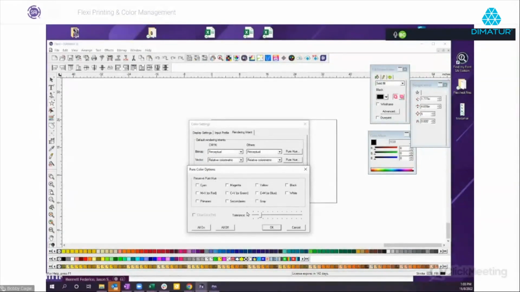And then the clean color right here, let's say you're printing a yellow and your yellow has little black dots in it. That is because of the way the profile and the way Flexi is interpreting that color, it's seeing some of those other dots in that color when trying to print it. And you want to get rid of those black dots in your yellow. You can actually select yellow and even select clean color, and depending on the tolerance here, it is going to clean that up. I would probably not even use the clean color here, because that could change the way that looks. But if you just want a pure yellow color, then use the pure hue option.